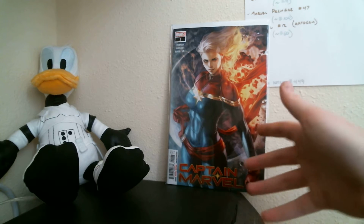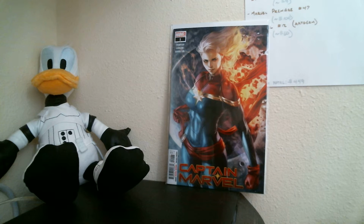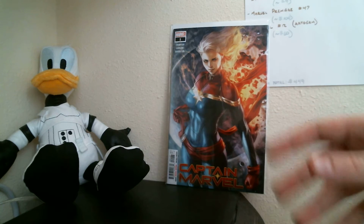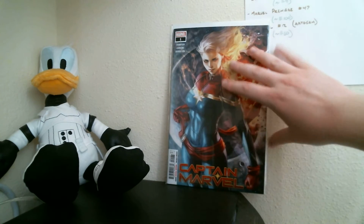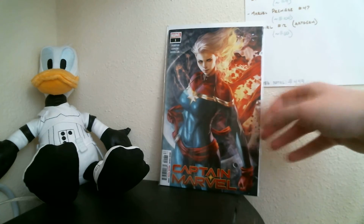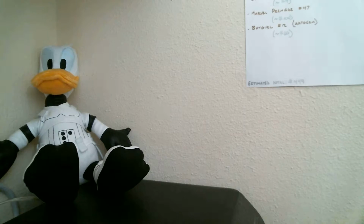According to Artgerm's Facebook page, there were only 2 of these per store in Walmart. So the day I saw that came out, I went to Walmart. I had never bought comic books at Walmart before, so I was wandering all over the store aimlessly, and got to the point where I just had to Google where they kept the comic books. I found something that said they keep them over by the baseball cards, but then of course I couldn't find the baseball cards, so I had to ask someone where they keep the baseball cards. So I went, and this was the last one that my Walmart had, so I was really excited to pick that up. Semi-rare, I think, and if it's only 2 per Walmart, granted there's a whole ton of Walmarts out there, but there's that.